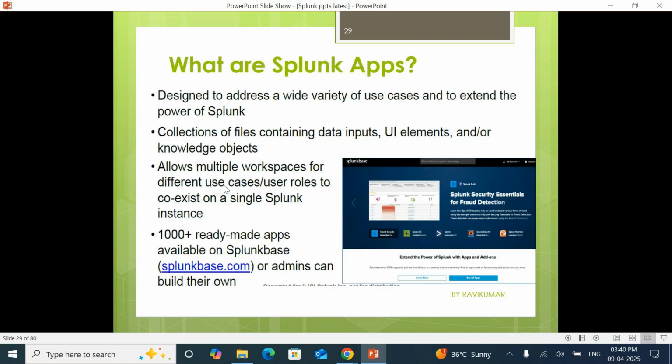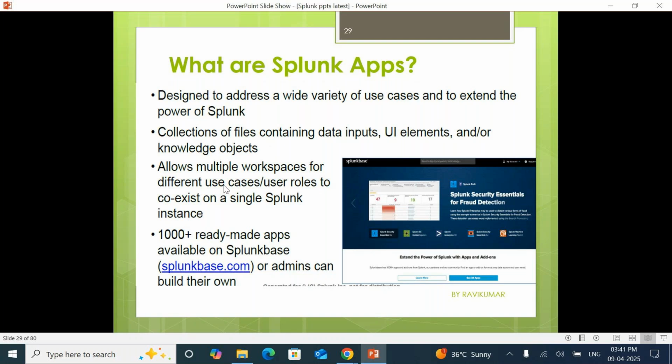Next, what are Splunk apps? They are designed to address a wide variety of use cases and extend the power of Splunk. An app is a collection of files containing data inputs and UI elements, and it allows multiple workspaces for different use cases, so users can coexist in the same Splunk instance.